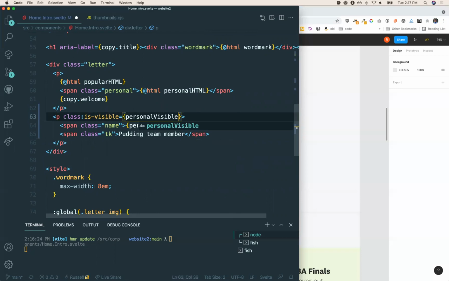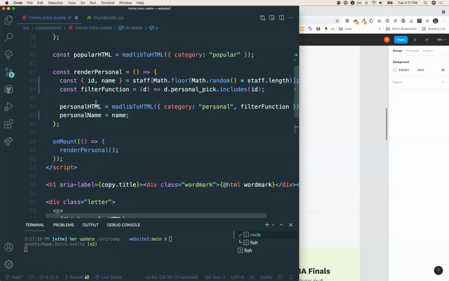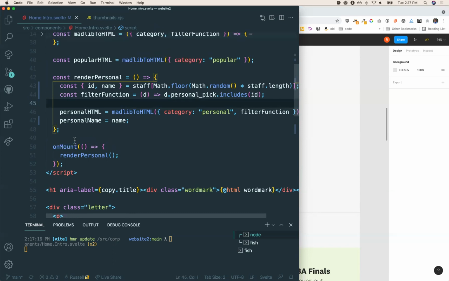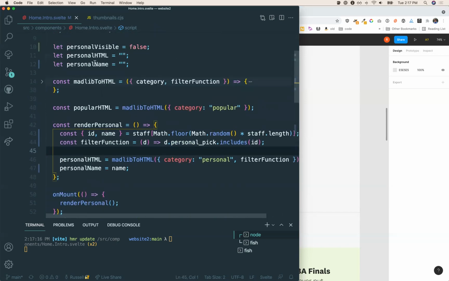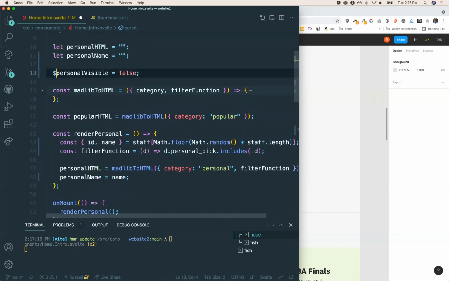Personal visible. So that we just won't even render unless personal visible is true. And personal visible true will be based on, it can be reactive. So yes, Svelte.